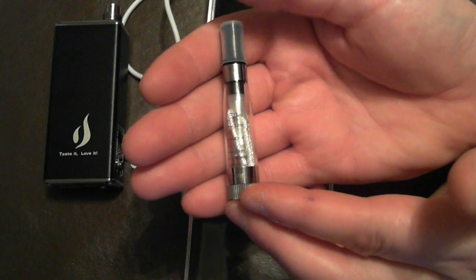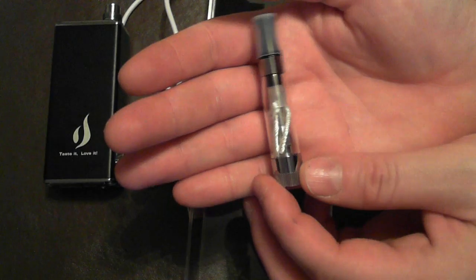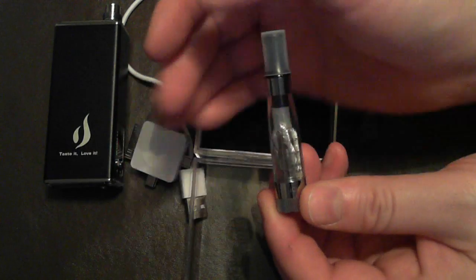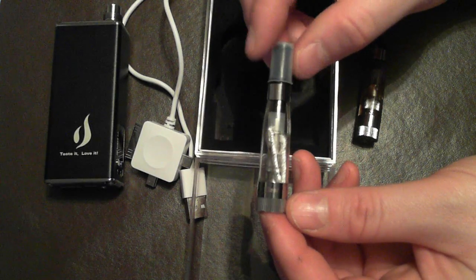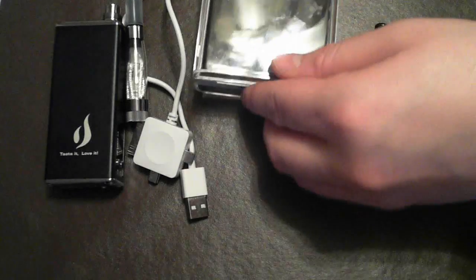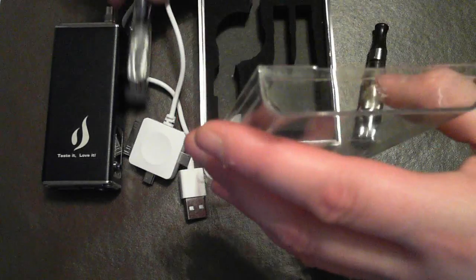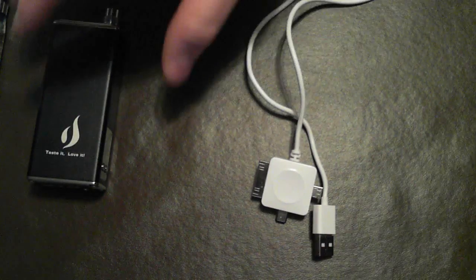I have never been a normal Clearomizer type guy, but these have been vaping very, very well, and I'm going to do a full review on these Clearomizers coming up, probably next week. Okay, so that is what comes in the kit. I'm going to put this Clearomizer back in there, throw the box off to the side, and just talk real quick about the device.